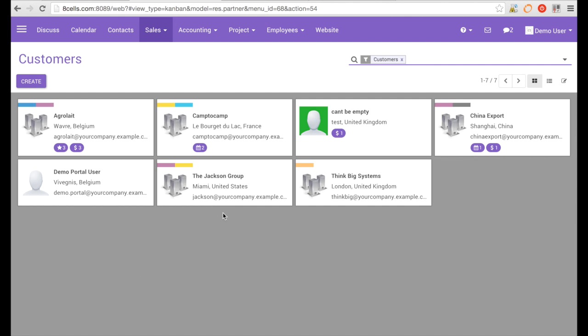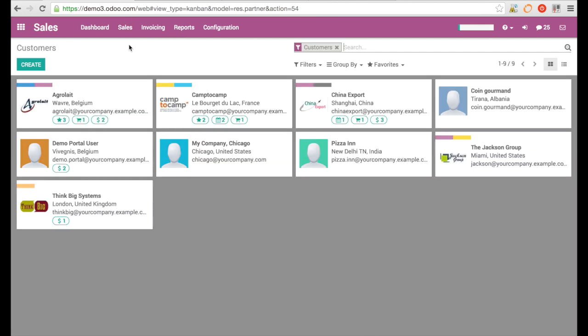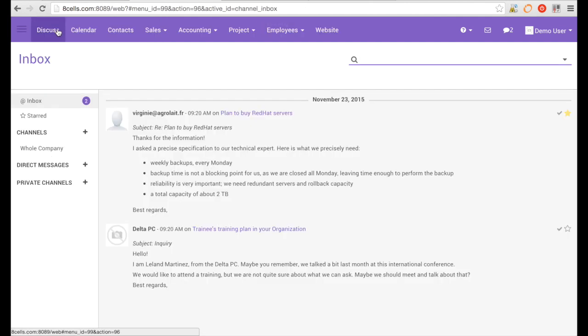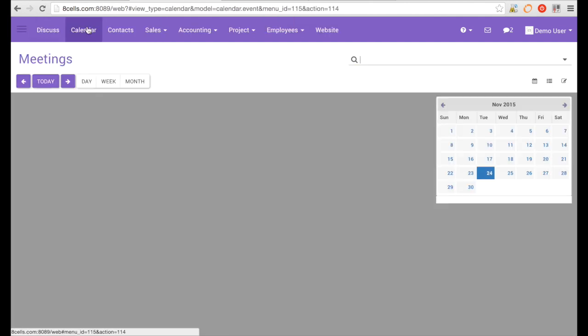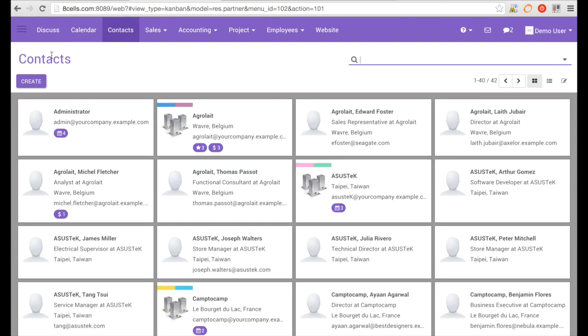For instance, if we look into the customers, this is the material backend theme, and if we look at exactly the same things, the customers from Odoo, we have something that is quite similar. So I would say, if you look a little bit into it, you see that they really have taken the ideas of what Odoo has done and they put their own fonts. You see the font is a little bit bigger.